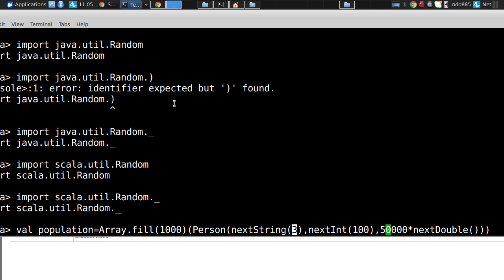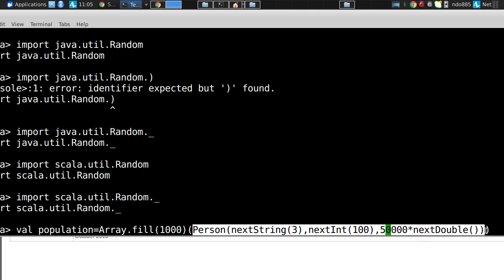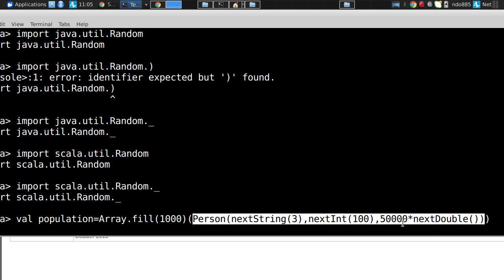So I would argue that this is a thunk. Why do I say it's a thunk rather than an actual? If you looked at this in isolation, not knowing anything about Scala, what might you think this does? Generates a single person and passes it in to be repeated 1,000 times. But instead, what this passes in is an expression to evaluate. This is an example of what? Call by name. Instead of call by value, would that be the opposite?